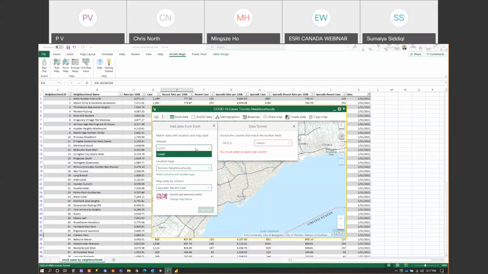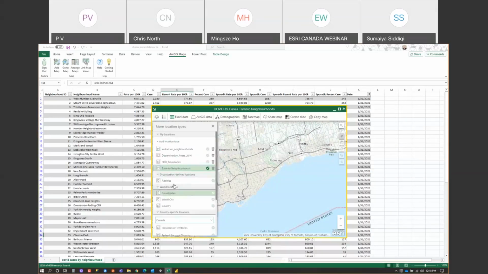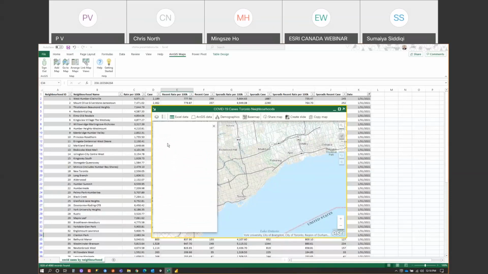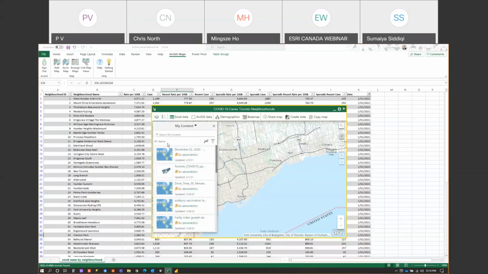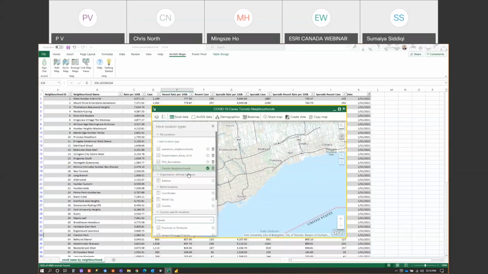So I have my data here. I'm going to just match up to the location type. Now I already have matched my Toronto neighborhood data to my Excel spreadsheet, but simply just going in, adding a location once, and then it'll always be there, and then finding that data set you'd like to bring in and link to, and just what is that unique identifier? Could it be you're linking things by the name, or are you linking it by the ID? However you have that data, that link can be made.